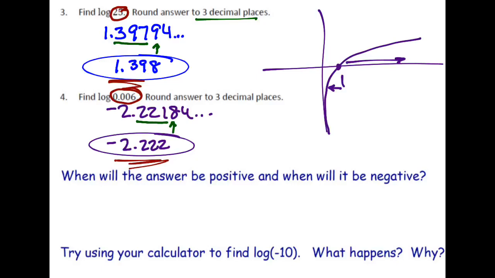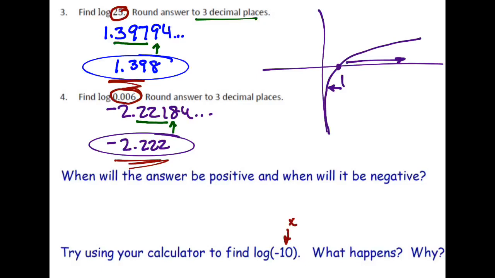Okay, now try using your calculator and find log of -10. You're going to get an error. I don't know what kind of error it is; it depends on your calculator. It'll say just error. It could tell you it's a domain error. It could say cannot calculate. I don't know what it would say. That's what I mean. The reason for that is this is your x value.